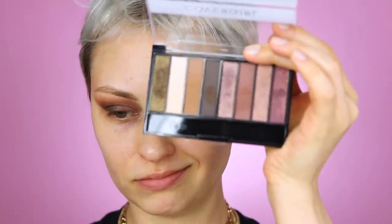So I'm going to use that little guy, E21. What did I use this for? I don't remember, but I'm going to pick up the darkest brown from the chocolate palette. It looks really dark. It's not quite as dark as I thought it was going to be, but anyway, I want to build it up a little bit more. I want to do a wing, so I'm going to just accentuate that shape right there. Yeah, it's too purpley, but I kind of wish I'd used that color, but whatever, it doesn't matter.